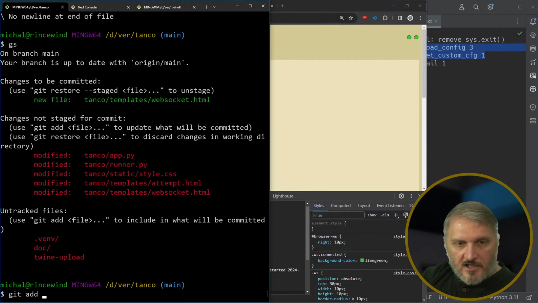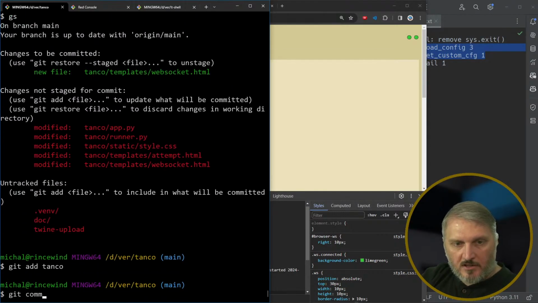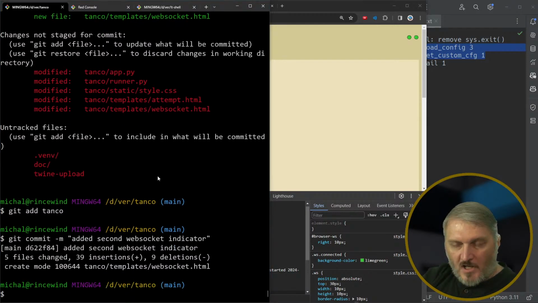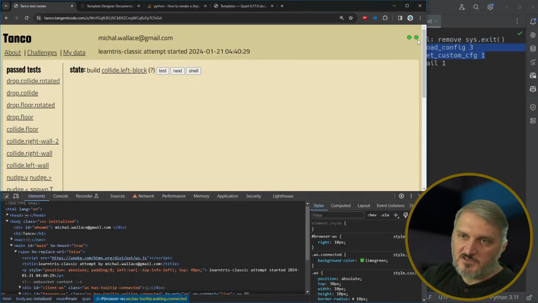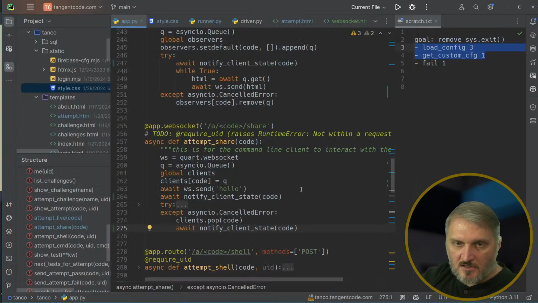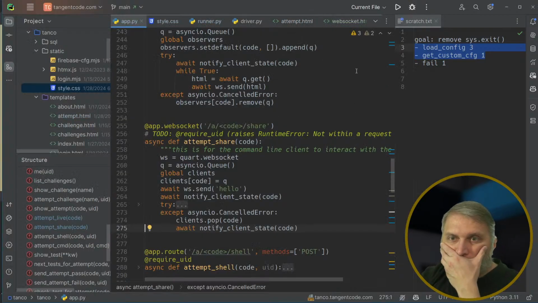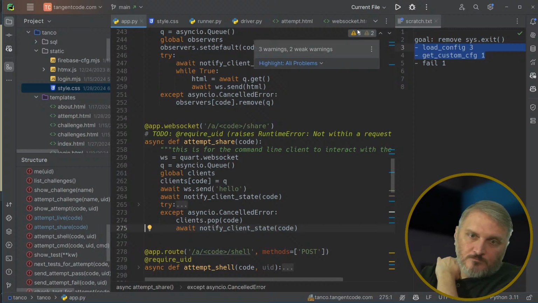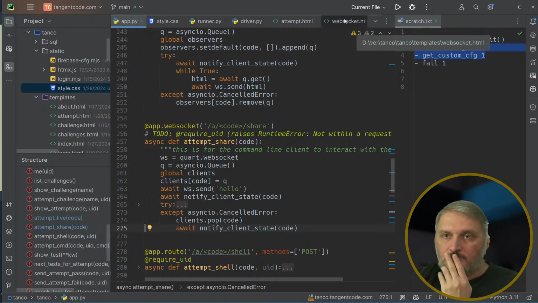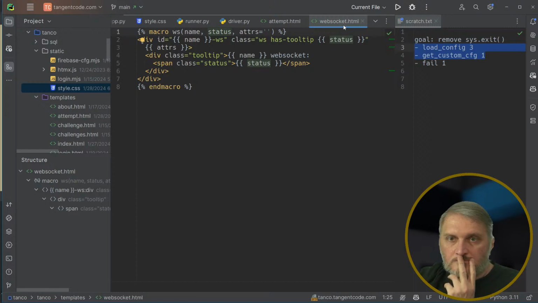All right, so git add tanco, git commit -m. We added second WebSocket indicator. Probably if this one is disconnected, we should set the other one to waiting, because you don't really know.